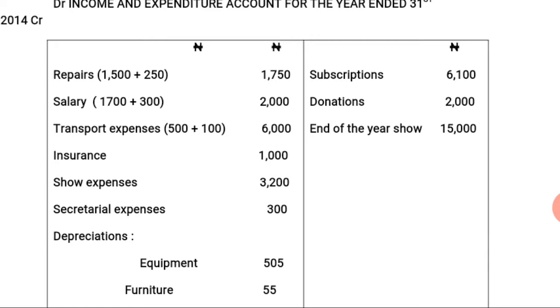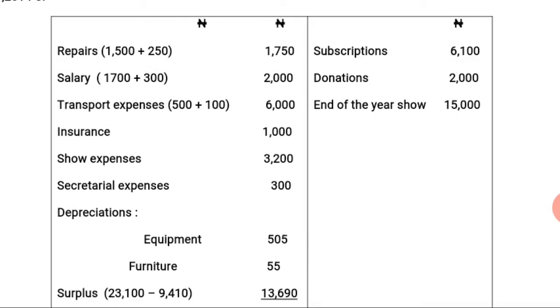Now, income and expenditure account is a nominal account which takes into consideration both the accruals and the payment. So we have on the debit side the expenses, because it's an equivalent of the profit and loss account of a profit making organization. So on the debit side, we are going to be having the expenditures or expenses. Then we have on the credit side the income of the club.